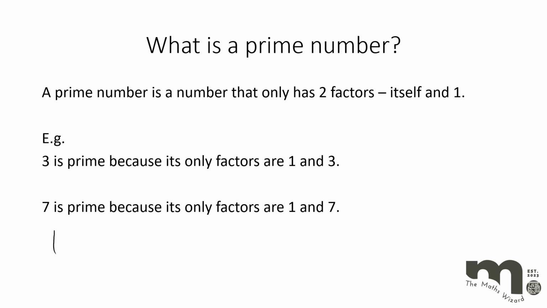The number 1 is not a prime number, and that's because it's only got one factor, which is the number 1 itself. Another common one that I've seen people identify as prime quite a few times before is the number 9. Now, the number 9 is not prime. That's because it's in the 1 times table, the 3 times table, and the 9 times table. So it has 3 factors. So remember, a prime number will only ever have 2 factors.